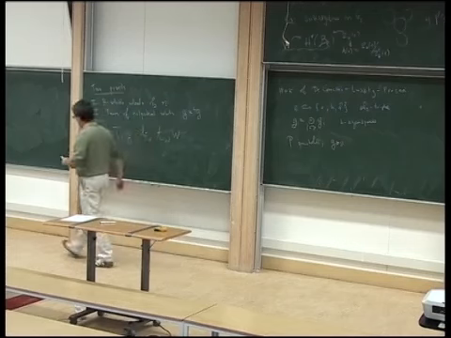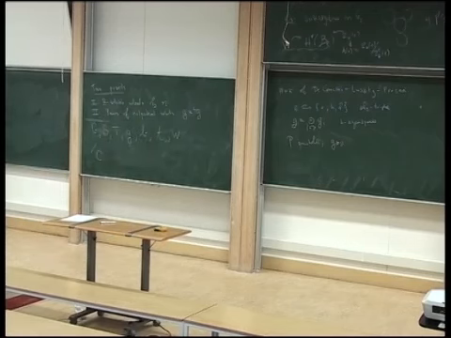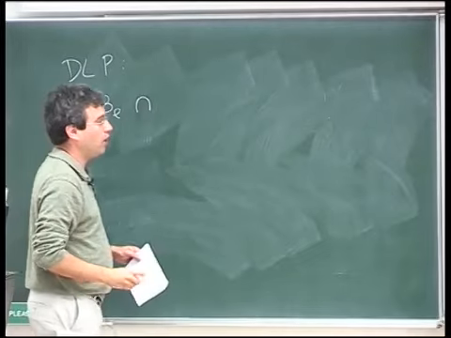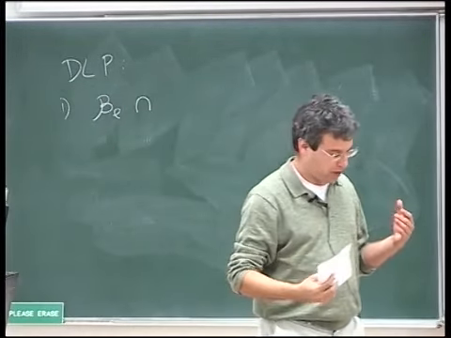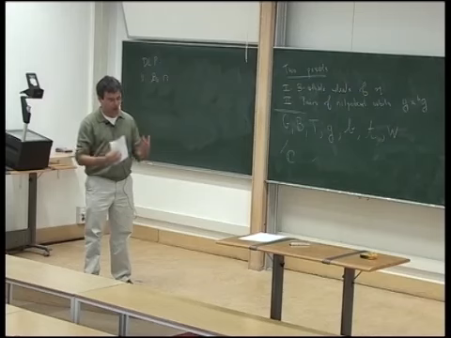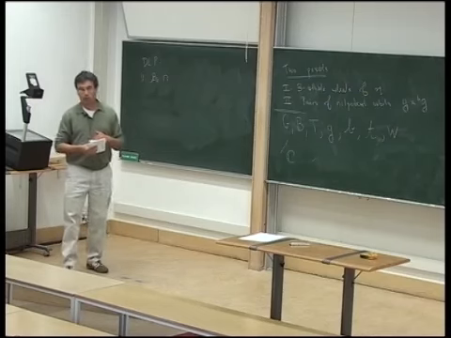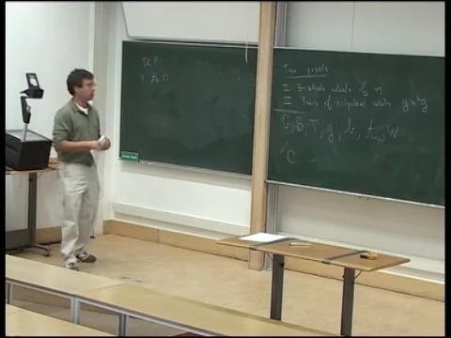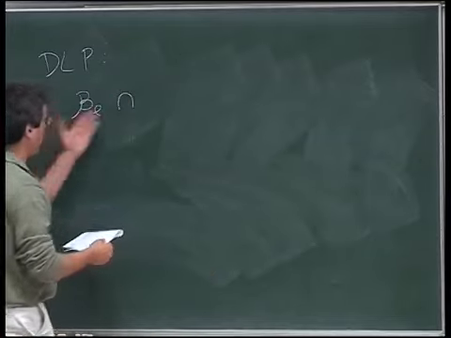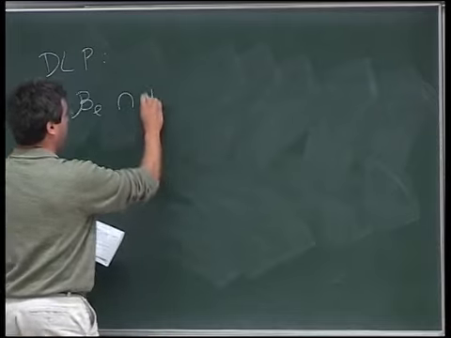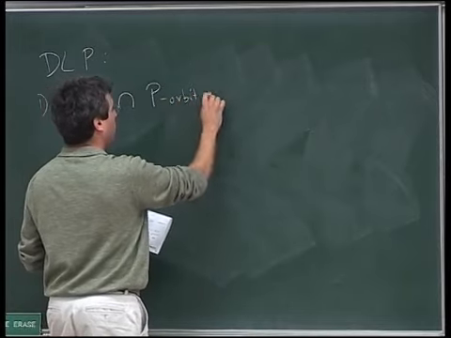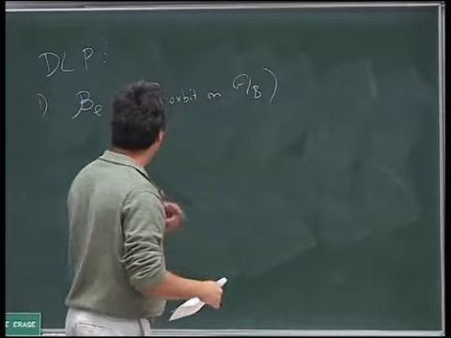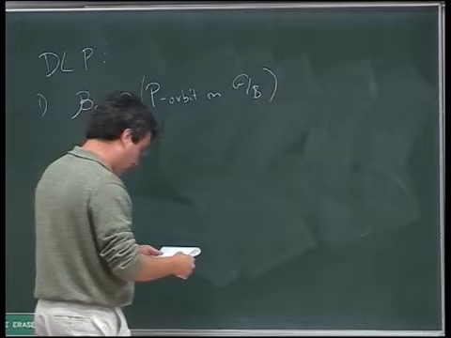And here are some results from this paper, the DLP paper. Number one, if you intersect the Springer fiber, I guess if you go back to Spaltenstein's work, the idea is that you can just look at the Schubert cells, and they will intersect the Springer fiber. If you set it up properly, they'll intersect the Springer fiber and give you affine spaces. Well, I guess that won't happen in general. But you have this result that if you intersect with a P orbit, so you take each P orbit on G mod B, and you intersect with the fiber, then this is smooth.